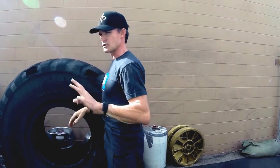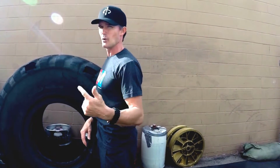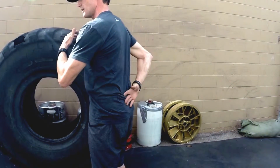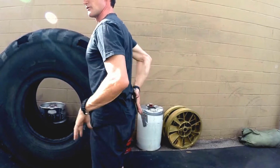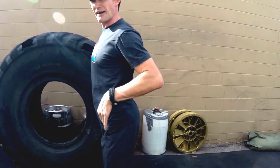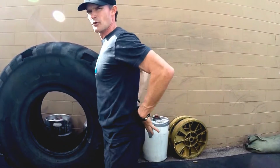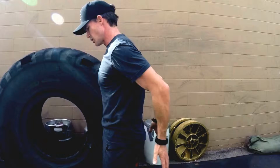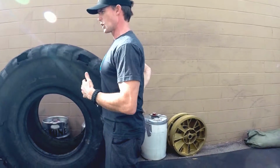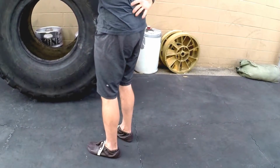The lower back, there's 3 words you want to think. You want to think long, you want to think flat, and you want to think wide. You want to think of this as a perfect transmission of your upper body down to the pelvis through the lower back. The more of an arch in the lower back we have, the less effective you are going to be at hinging through the hips, and the less effective you are going to be at harnessing that full springy power that the spine can have. Glutes, pelvis forward, abs, chin tucked, shoulders wide, my lower back. Make it feel long, make it feel flat, and make it feel wide. Nice and flat right there.